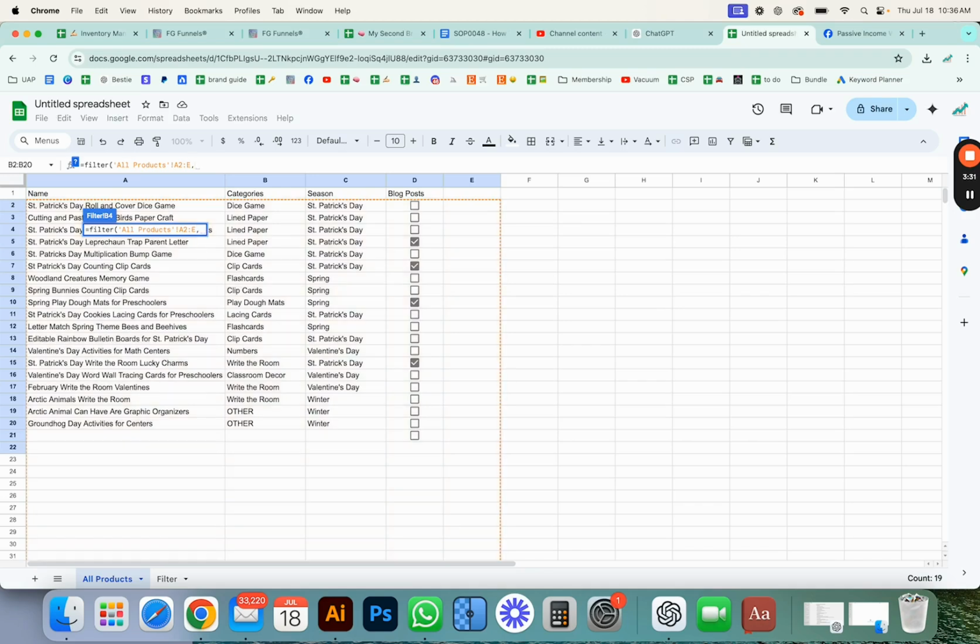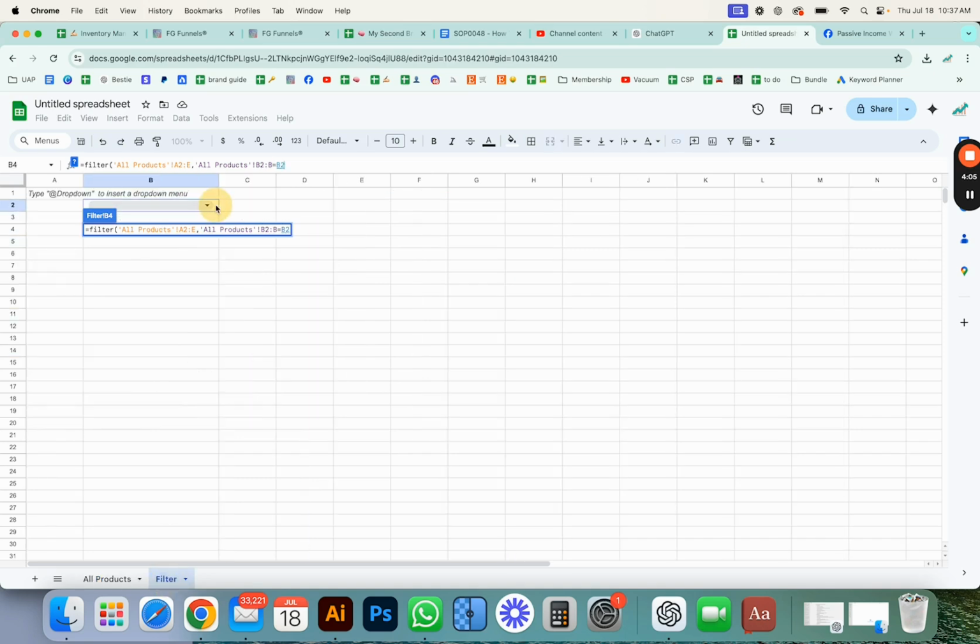I want to filter everything in this range, in this table, when the category here, so again I'm going to make sure it starts on the same row, otherwise you're going to get an error. So in A2 starting from B2, and then again leaving the B open-ended for infinite categories. I'm saying I want to filter this table right here whenever B2 equals, let's go back to the filter then, B2 over here, and then just click enter.